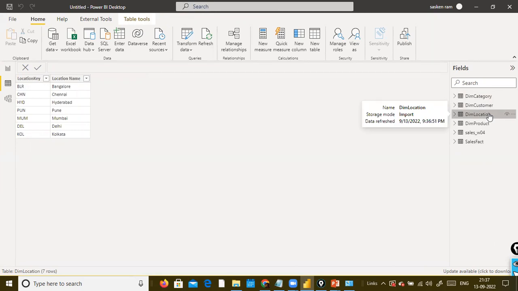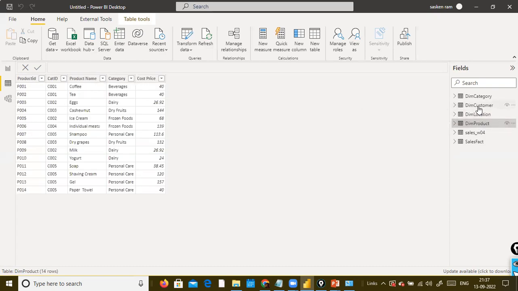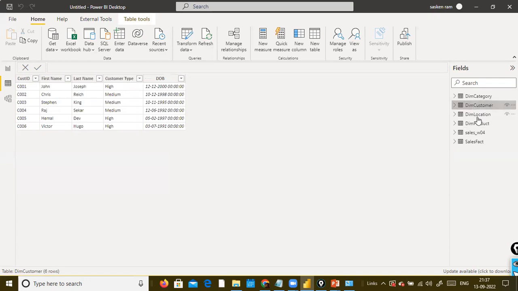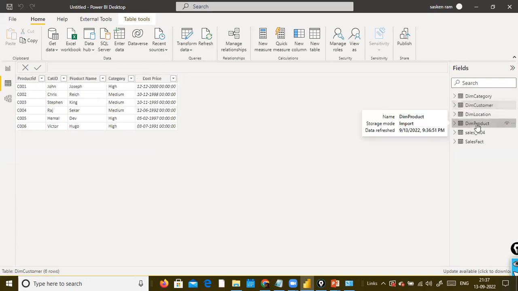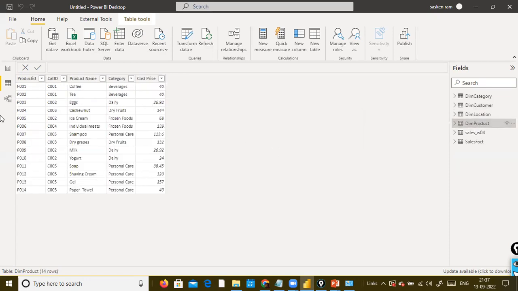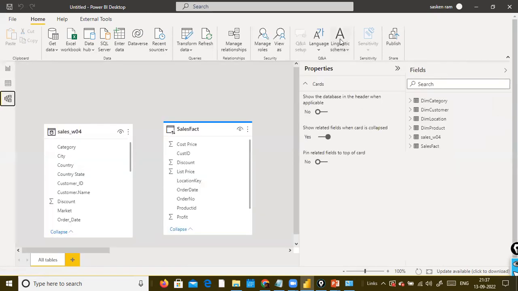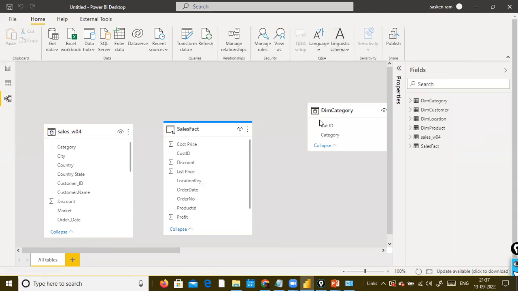Rarely will these tables undergo changes. At that time, you need to refresh it again. That's all. Rarely do you do the data refresh. And for dim product and customer, these two tables, we used to use the direct connectivity more, because these two tables also have very huge data in them.